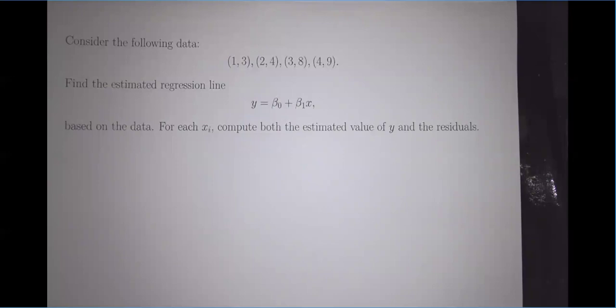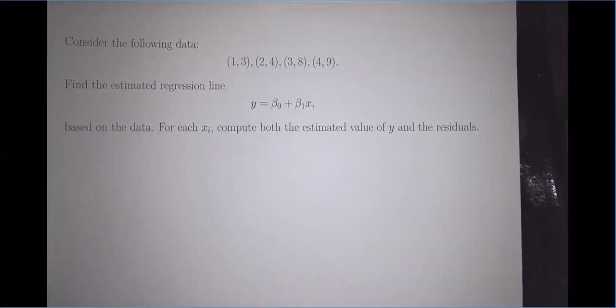Here we have some data points, 4 of them, and we want to find the regression line for these 4 data points. Now, typically we would do this using a program like Excel or R or Python, but it's good to do one of these by hand every so often, just to remember how much we don't ever want to do this by hand.